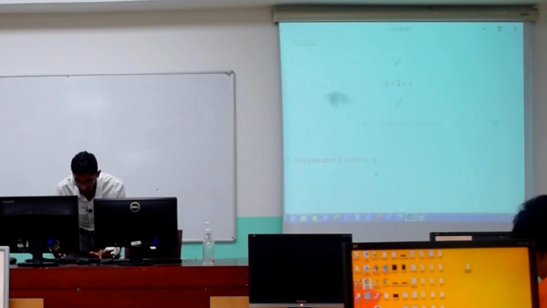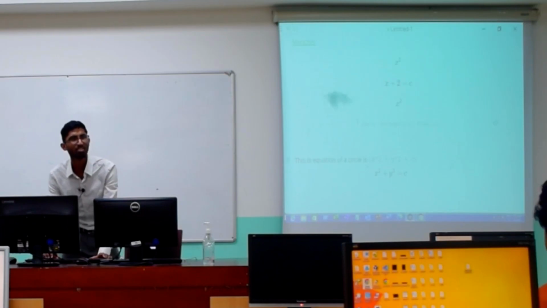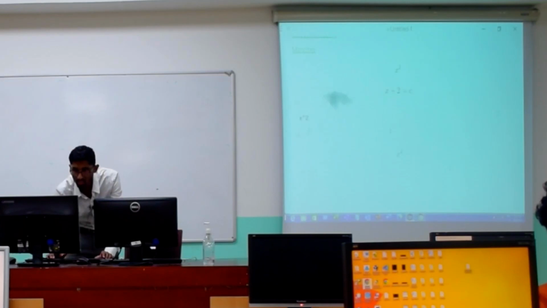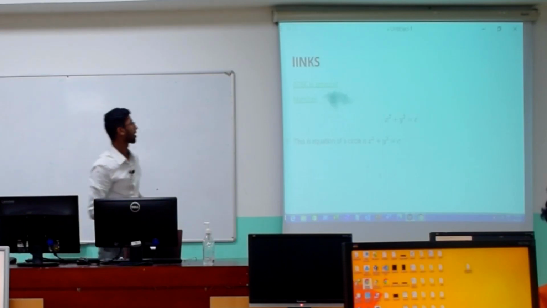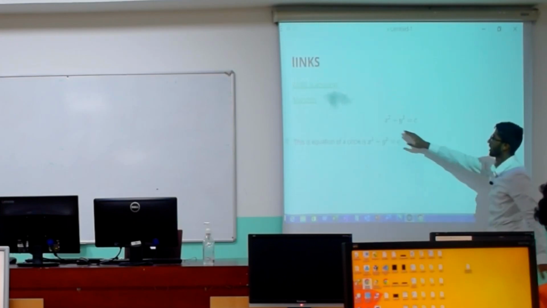Let's say I type x square plus y square is equal to c. That's the equation of a circle. Notice how these look completely different. This is within the line of your notes, and this is in the middle.